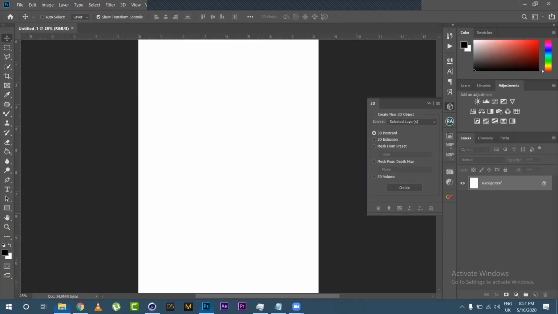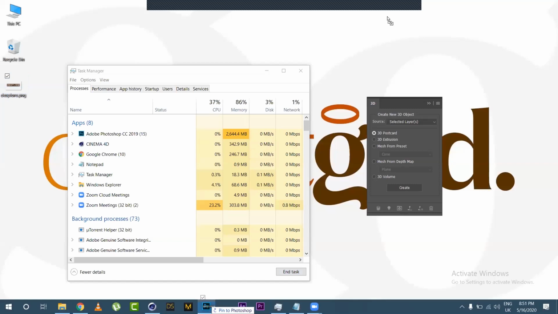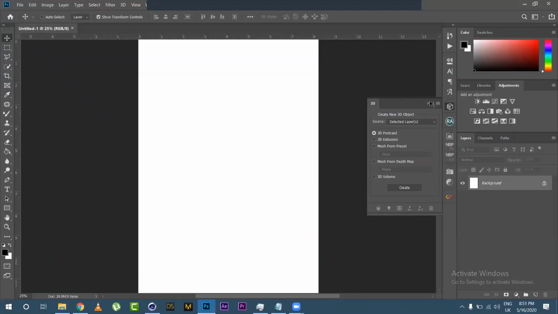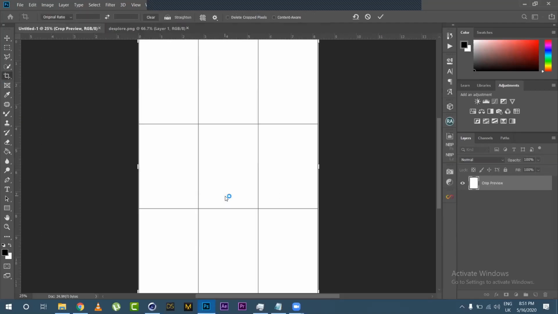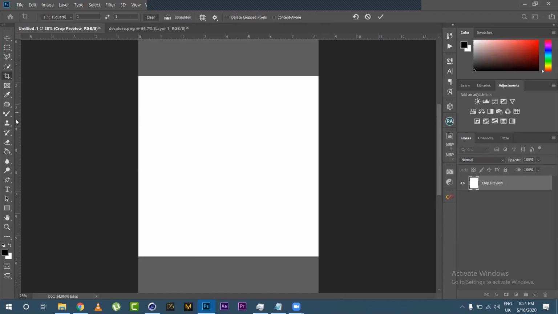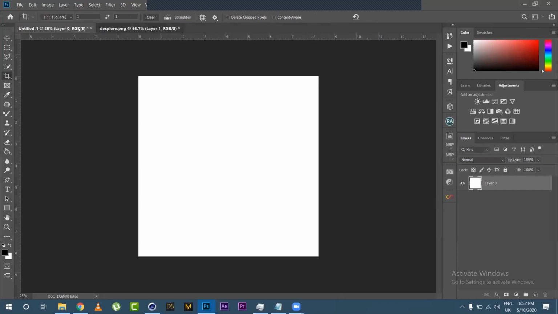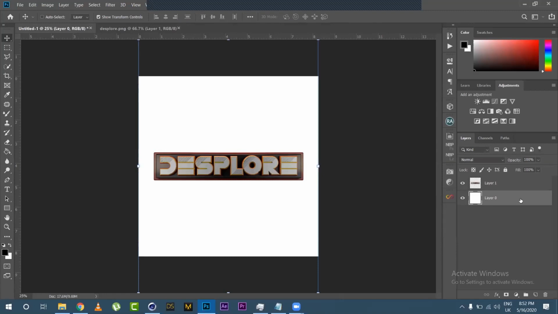I'll just go onto my desktop, and there it is. I'll just drag it into Photoshop here, and there it is. Good looking render. Then, if you want to create something in Photoshop, you just bring it in, you drag it in, and then maybe you want to put some background or something. I don't know.